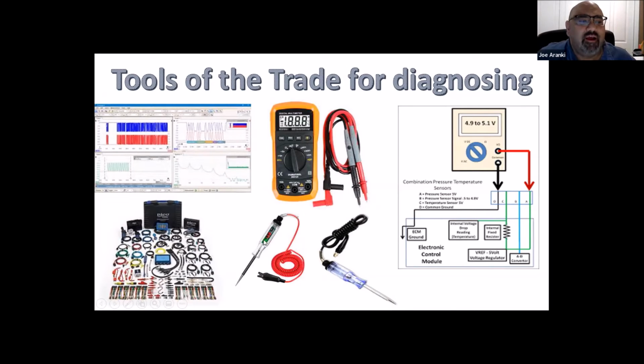This type of test light is supposed to alleviate that. It's supposed to be a high impedance, low amperage type thing, so you shouldn't be doing damage with this type of LED test light. But I just don't feel the value. I personally don't own one of these. Either I want the test light to do this, or I'm using a meter, which is basically this but a better version. So the three tools I think you should have are a traditional incandescent bulb test light, a meter, and then a scope.